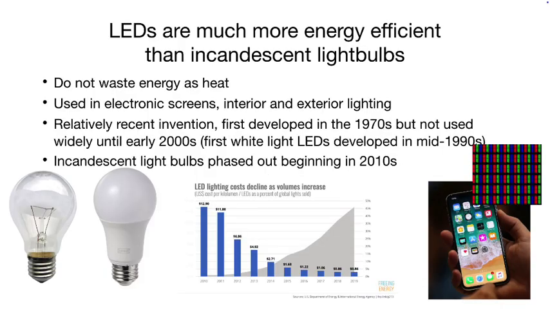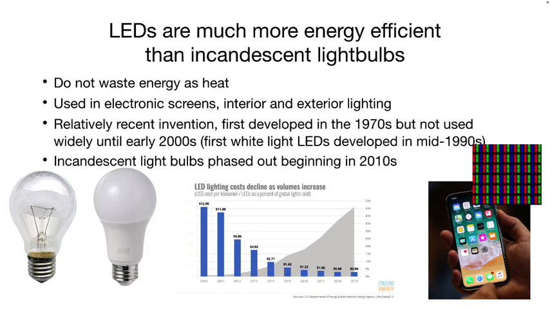Okay, so LEDs are much more energy efficient. We don't waste a lot of energy as heat. They still heat up, and that heat does modify the band gap slightly. And so as they get hotter and hotter, they start to become less and less efficient, which is why if you've seen large LEDs, they tend to be for lights and things like that. You'll notice a whole bunch of fins on them. What are those fins? Heat sinks. It's to help dissipate some of that heat so that they can actually maintain their efficiency.